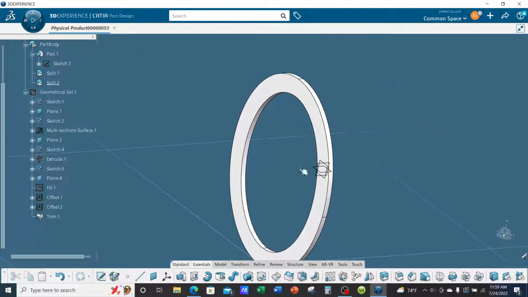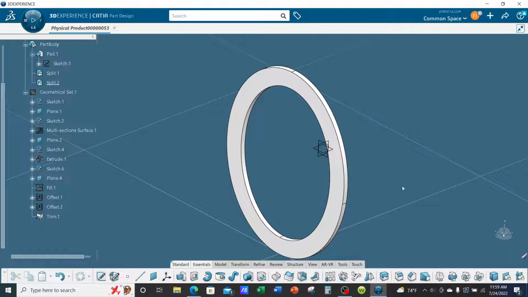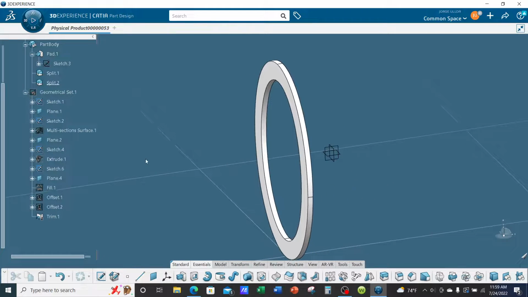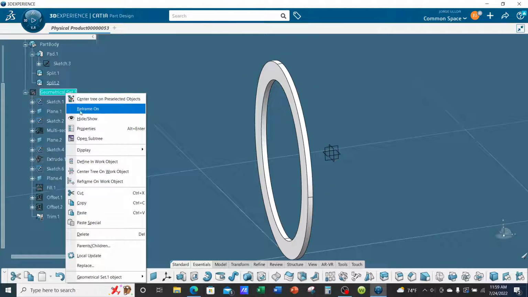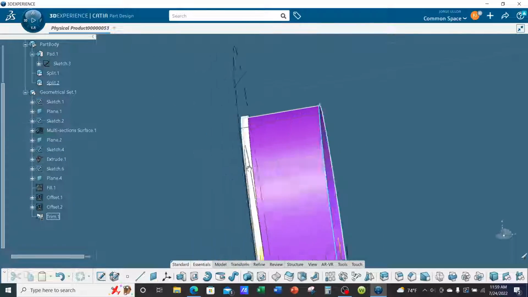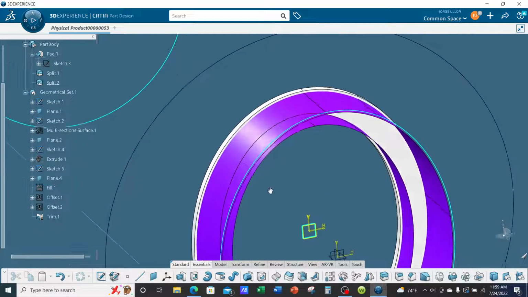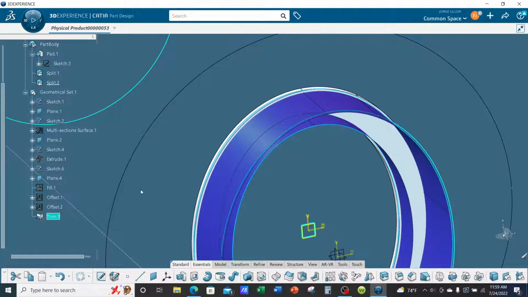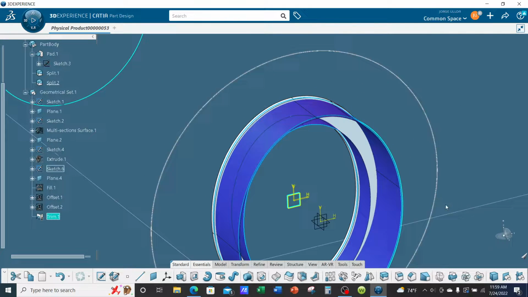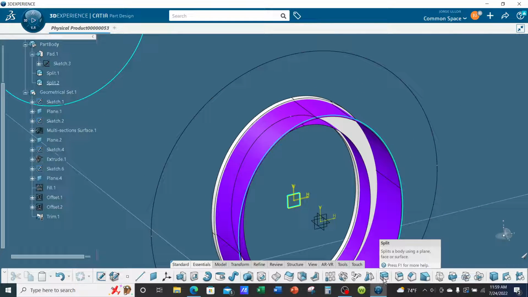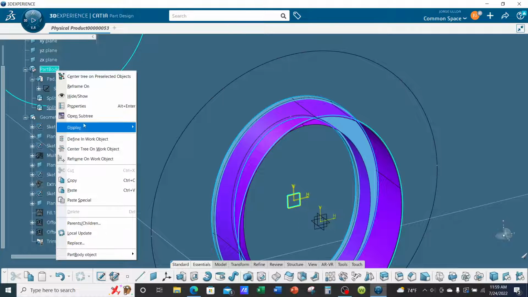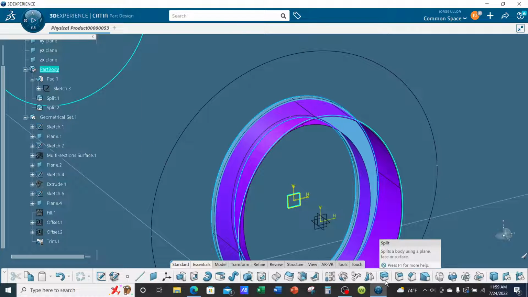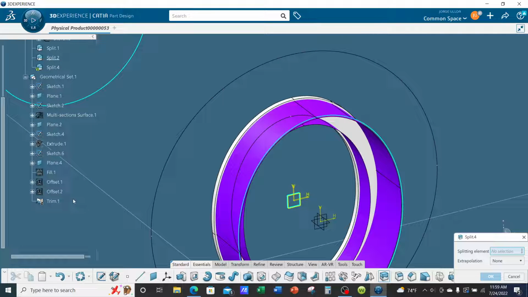Oh, it was on the opposite side. My mistake. Let me show it again. Actually, it was on the correct side. Wondering if I misclicked when I trimmed. So let's do it again. Okay, let's trim the solid. Make sure the part body is defined. We're going to split with our purple.